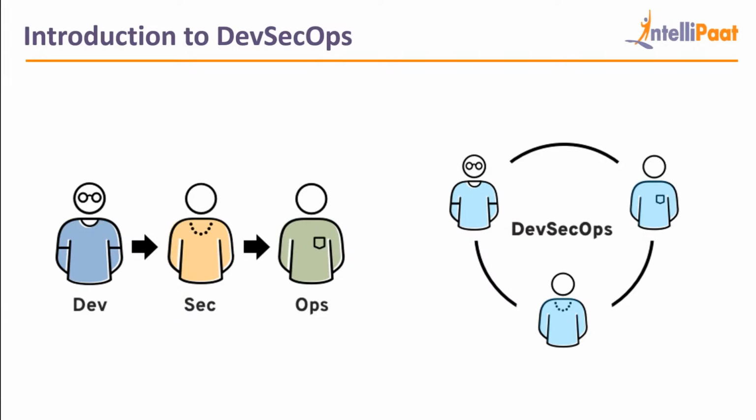So now the developer completes his application by finishing off his programming part, and sends it to the security team. The security team checks it out, catches vulnerabilities, then they do whatever they want to do to establish even more security, and then they push it to the operations lifecycle, where they release it to the production environment, and then it gets monitored, and if there is a bug, that will be sent to the developer. So it's built, secured, released, then monitored, then that bug is seen by the developer, again that bug is solved and sent to the security team, where they check whether it is secure enough. So this process goes on and on.